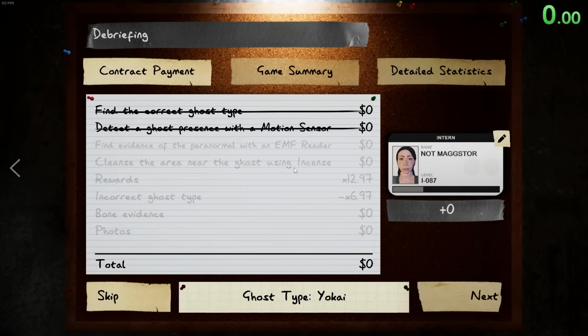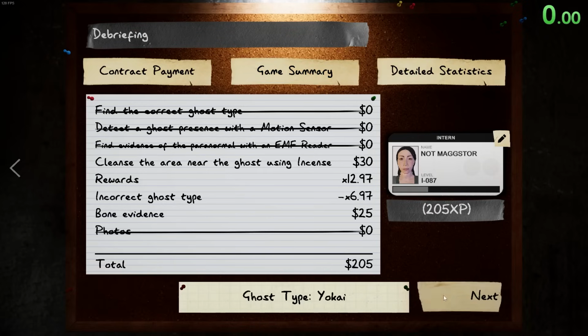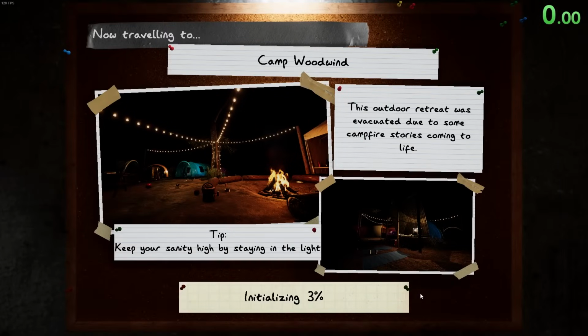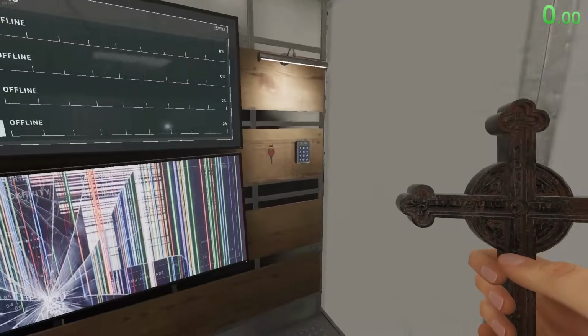Oh my god. That instance was tough too, because she like immediately aggroed to me. I think she saw me. Not two yokais in a row. Bro, what is this luck? And of course, when we get the perfect situation to test for yokai, it's gonna be not a yokai.